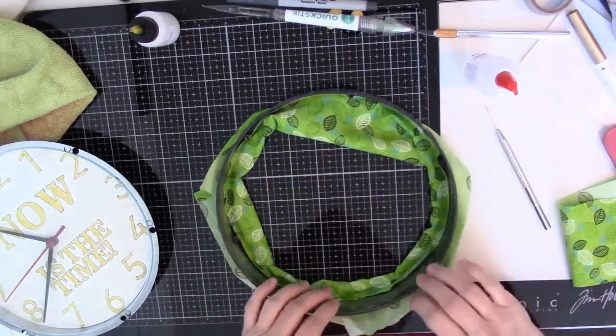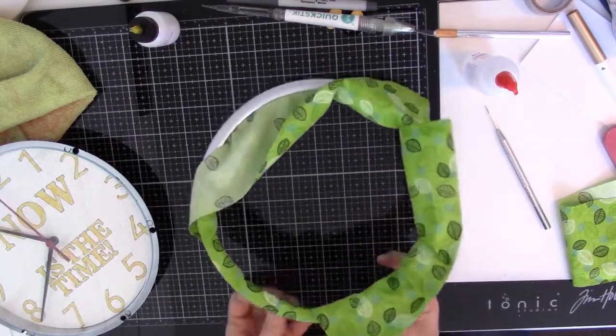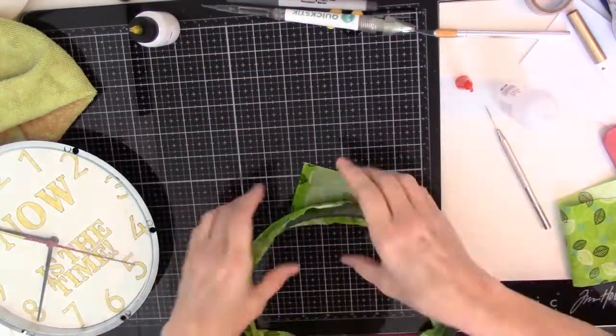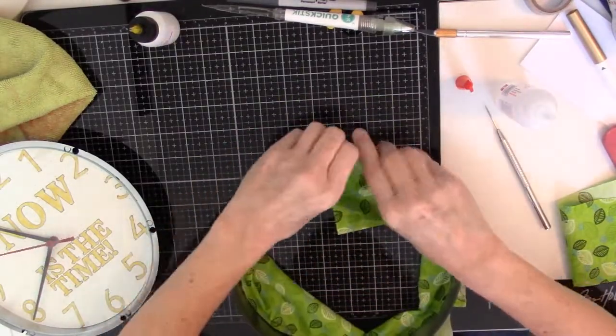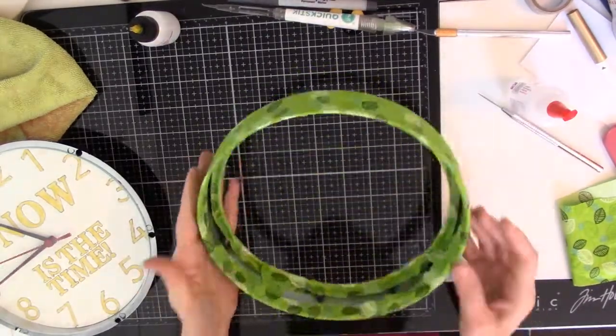So using a tool because my fingers were very sticky after being in all that glue. So for the other end, I just kind of stretched it a little bit and pulled it down and then glued it on the inside. So I just did that all the way around and now I am finished.